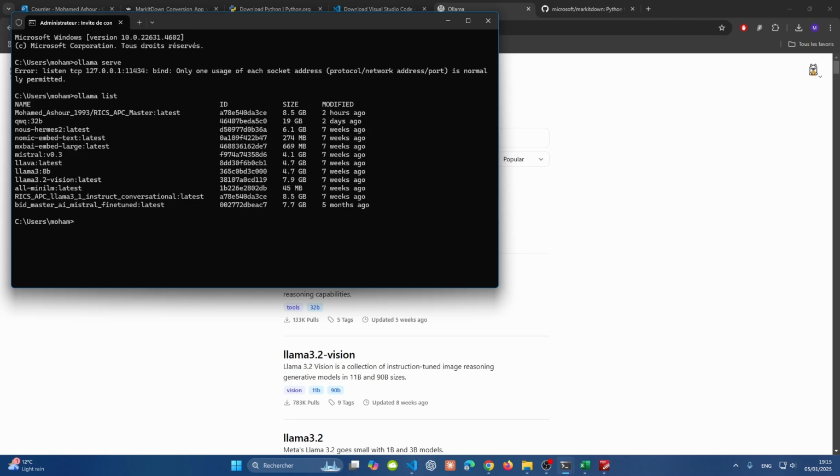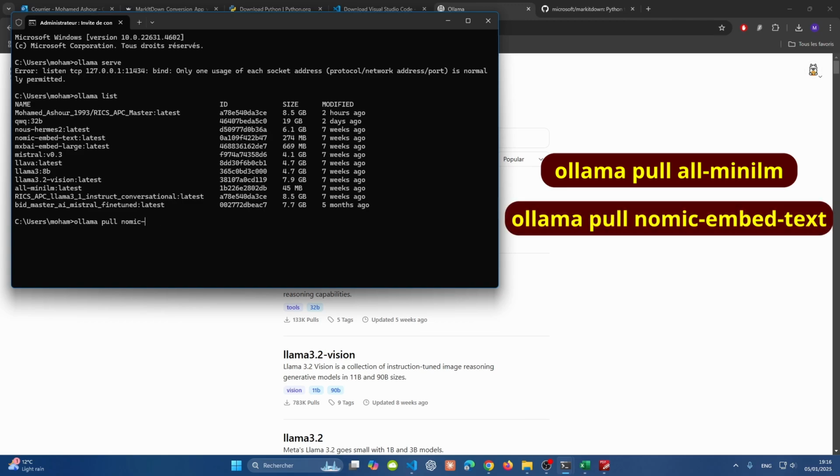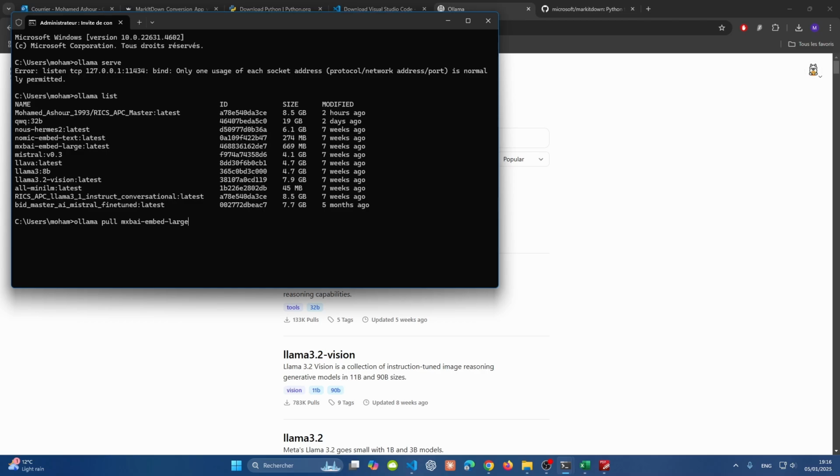For today's video, we need a couple of models to be installed. The first one is going to be ollama pull and then all-minilm. I have it already here, as you can see, the latest. And we also need nomic-embed-text. So all-minilm and nomic-embed-text are embedding models which are encoder only. They're going to be breaking down the text into chunks and embedding these chunks into a vector database. The third model that we need is the mixedbread.ai embedding model, which is mxbai-embed-large. Once you have installed these three models, you have the best embedding models on Ollama.